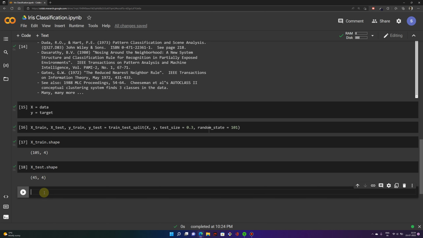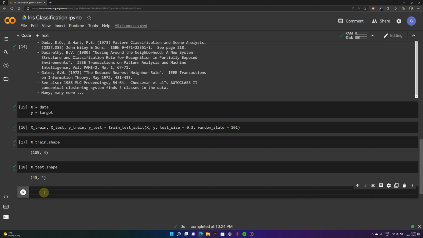Now we'll have to use various machine learning models. Since this is a classification task, we would be using various classification models like logistic regression or a few other models like naive Bayes, depending on the situation.